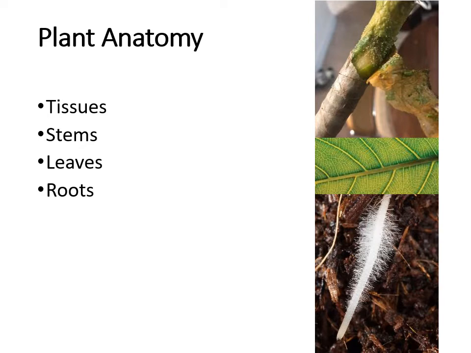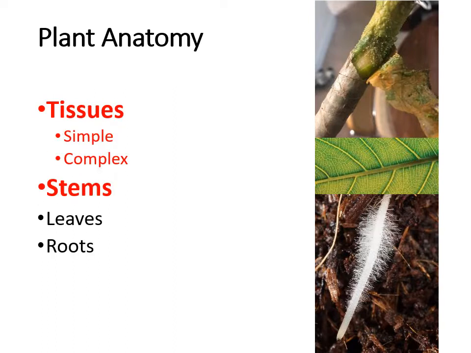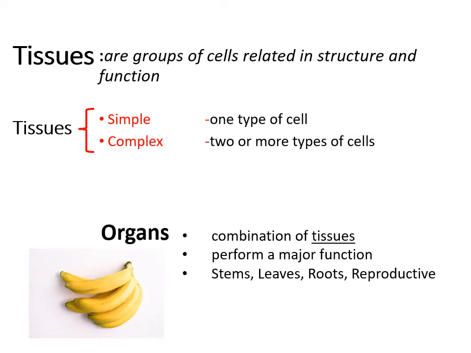Obviously, it's not glassware and tableware and things like that. We're talking about tissues on plants. Right off the bat, tissues are split into simple and complex. Don't overthink this stuff too much. A simple tissue involves only one type of cell, and a complex one involves two or more types of cells. To be fair, there's really not many situations in a plant where there is literally only one type of cell, so it's a little bit of an oversimplification.